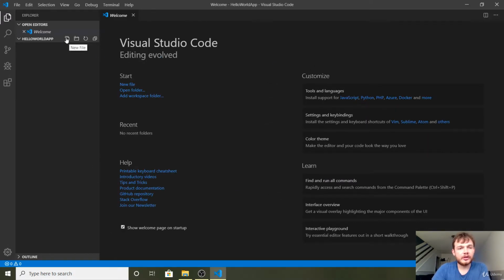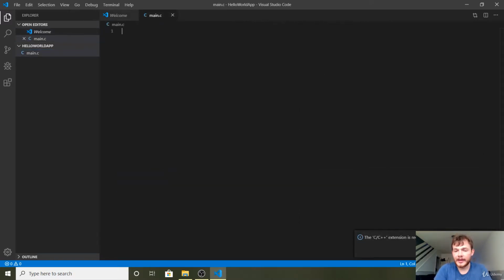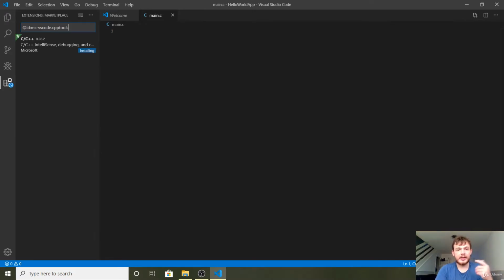Excellent. So you'll see this new file button by here. Hello World app, new file. Just click it and we're going to call it main.c. Okay, and then it's going to ask you down here, we recommend you install this extension. Press install because that'll actually help us when writing our C code. And if it didn't give you that, by the way, just click the extensions icon down here and search for C or C++. Just install something to help you a little bit more. So that is now done.